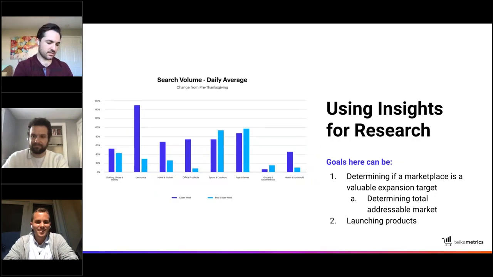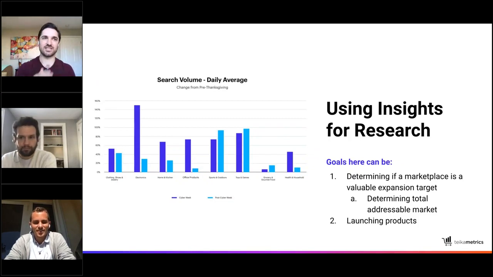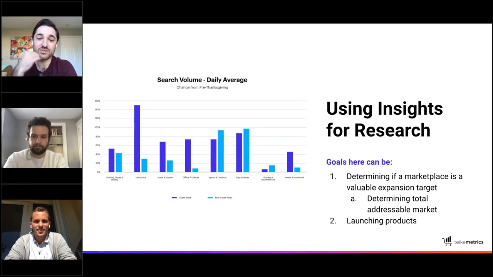Yeah, I think it's really important to get into this granularity of understanding the search volumes that are happening. The example that Alon was talking about is that I had this product, and the sales for it started going down dramatically, and I was freaking out trying to figure out where it was coming from. Was it an ad issue on my end? Was there something wrong with the listing? And sales just kept going down and down. Then as I started looking into the market intel piece of it, the entire market was just dropping, and you could see the search volume starting to drop. It wasn't my product, the whole category was coming down during that time. And so it really informs a lot of it.